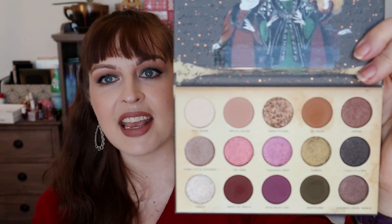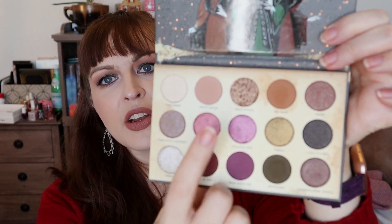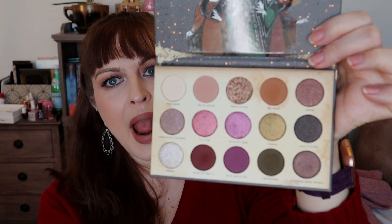I also have another Color Pop in here. I wanted this palette for so long — I tried to buy it on the original launch in 2020 and it sold out immediately; people were pissed, I was pissed. They re-released it this year and yes, I bought it with no apologies. This is again my kind of color story — beautiful grungy jewel-tone colors. The only thing I don't like is it has a pressed glitter. You've got greens, burgundies, purples, browns — everything I'm looking for, and I am so happy to finally have it.